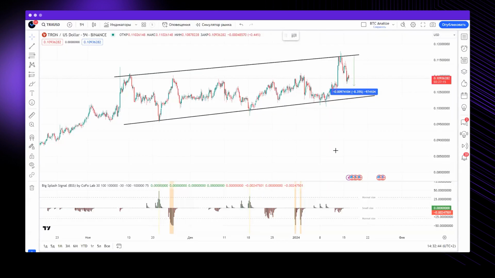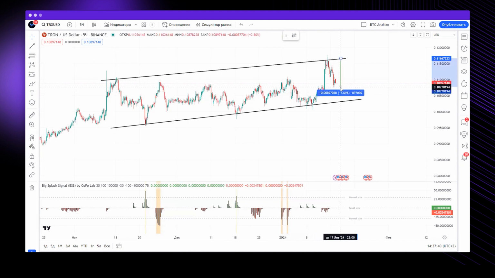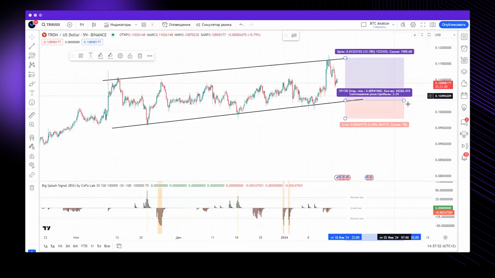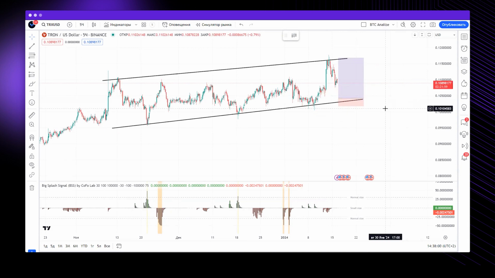When we open the chart, it becomes evident that there was a sale of the asset in the range of 0.1163. It is worth noting that the asset has already undergone a correction of around 8% in its value. From the perspective of the longs, naturally, long is currently uninteresting. I would consider this position starting from the lower boundaries of the channel. Thus, CoFo Scout enables us to carry out quick market analysis, providing traders with arguments for reflection and further decision-making, facilitating their ability to make informed choices.